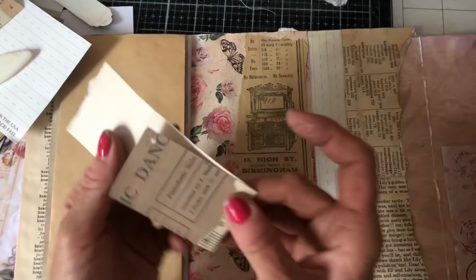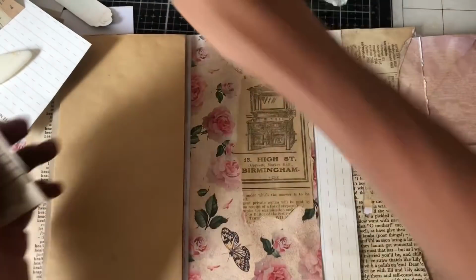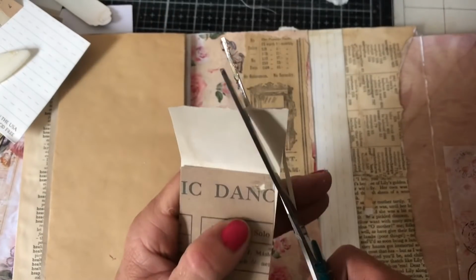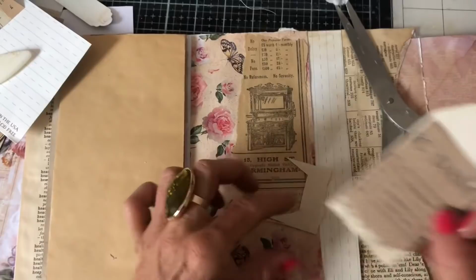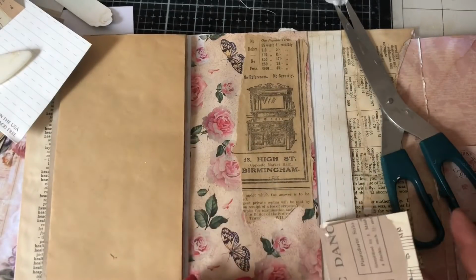Right, so this, as you can probably see, is not very straight. So I'm just going to trim that down and hopefully get it a little bit straighter. Okay, and again, just take those bits in slightly so that when I glue it in, it's a bit tidier. Okay.